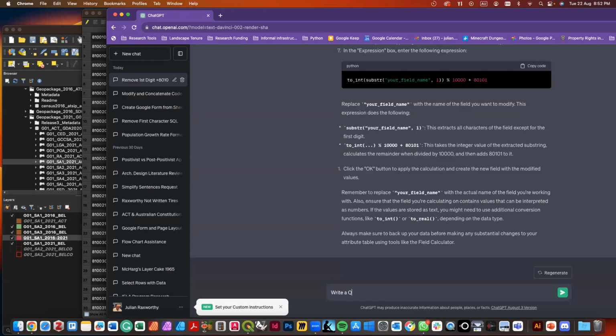Write a QGIS expression that removes the first digit of a code in an entry, and then adds 80101 to the start.